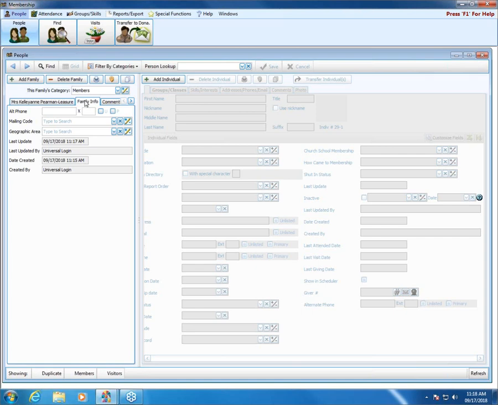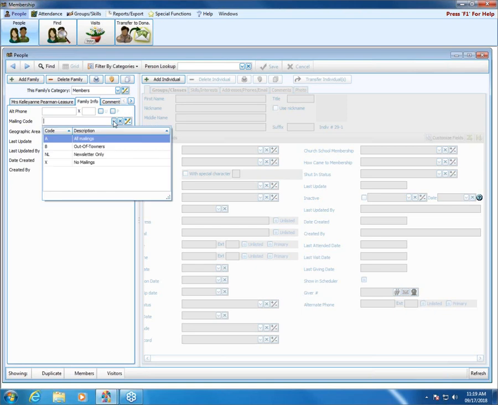The family info tab, page 19, is where some of the things that you were used to seeing on the left side, they move to a tab. If you're used to the older module, we can put an alternate phone here. That would be for the family, not like an alternate address, but just an alternate phone for the family if needed. Mailing code, this is typically how you determine what mail you're going to create or how you're going to pull labels. Most churches will create different mailing codes and based on those mailing codes create their labels.